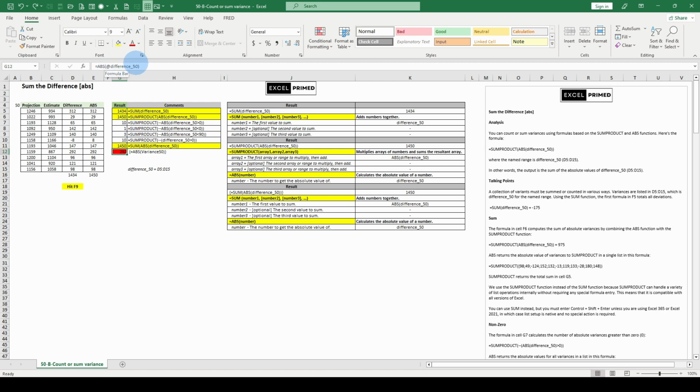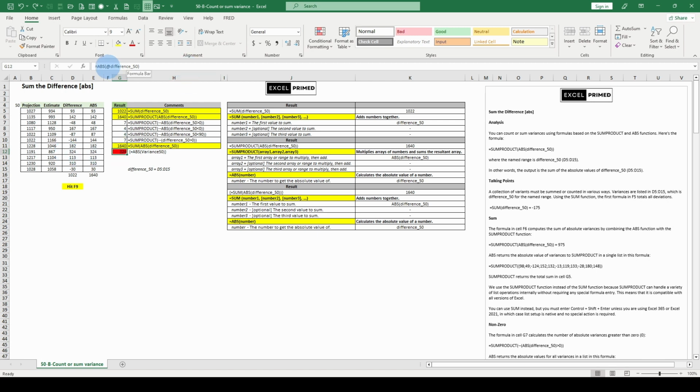At difference 50. Okay. Now, in terms of reading this, if you remove all of this other noise and you're just looking at this absolute variance, the reading can be really difficult if you don't understand it. 324 represents this number here. Why?